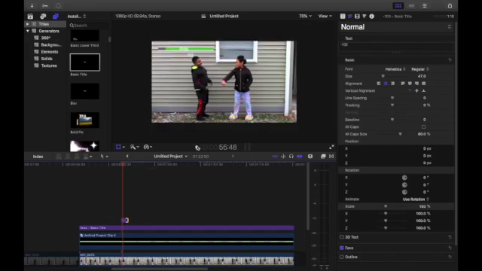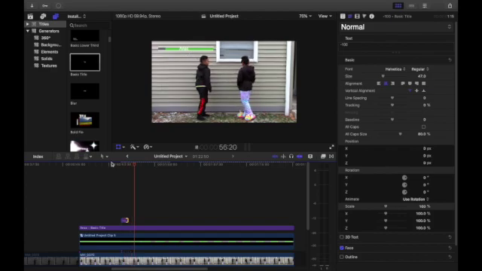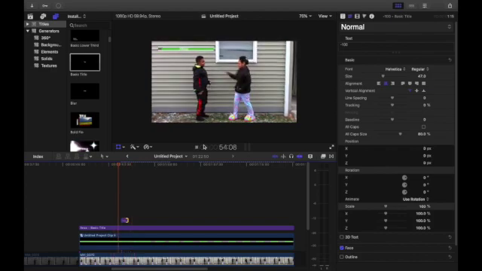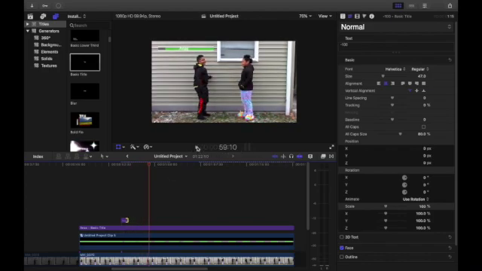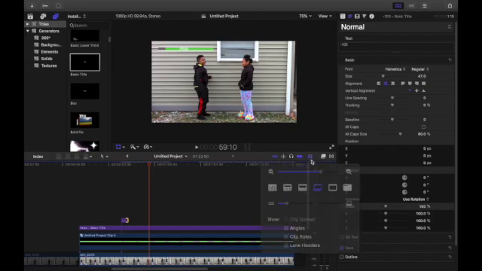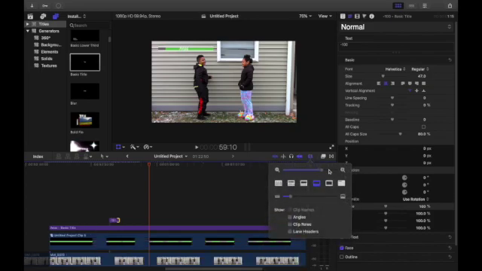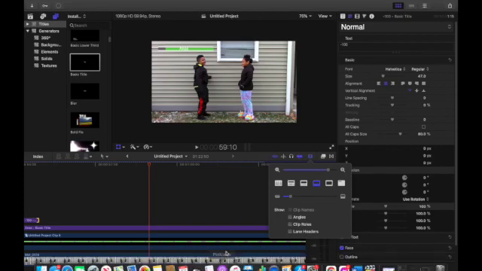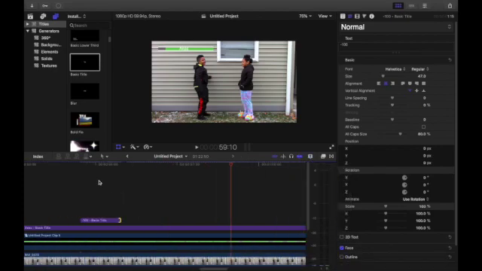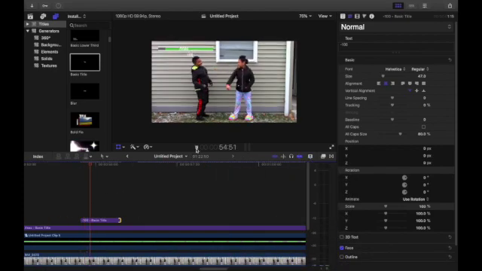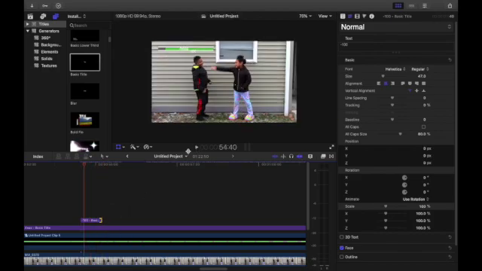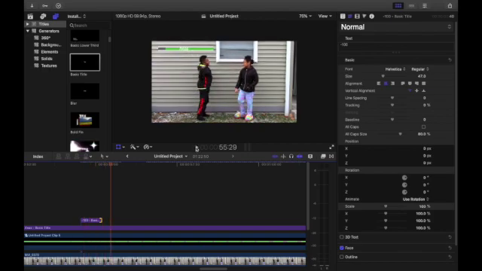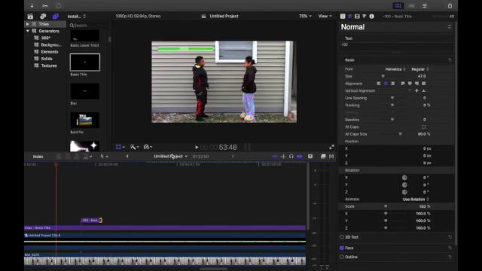So let's see how that looks. We're going to cut that down some more. So we're going to open this up right here and stretch out the clip. And that's good. You can see the -100 drop down as she connects with her punch.